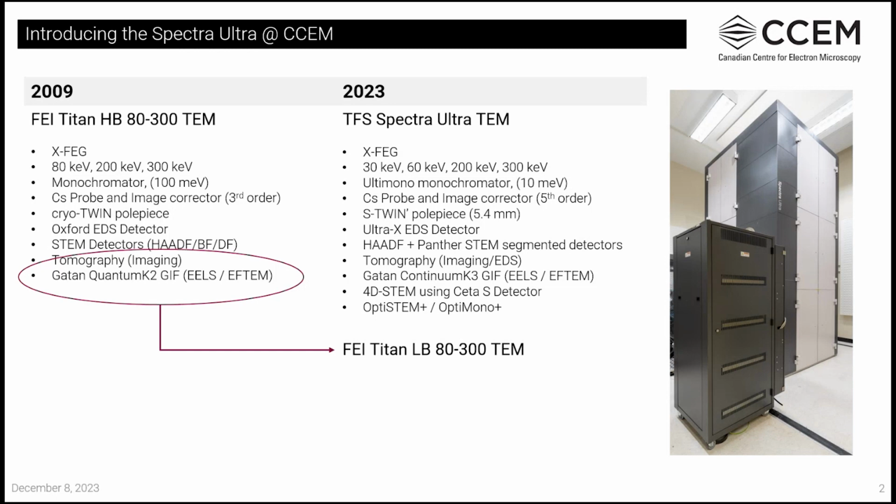And then, of course, we can do 4D STEM using our Ceta-S, or fast Ceta-S detector. We could also do 4D STEM with the Gatan Continuum K2 on the Titan, but this time it is done through Velox instead of Gatan. And then last but not least, we have OptiSTEM and OptiMono. These are our automated functions that I'll talk more about in a bit.